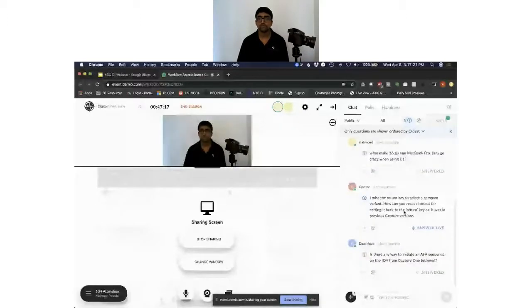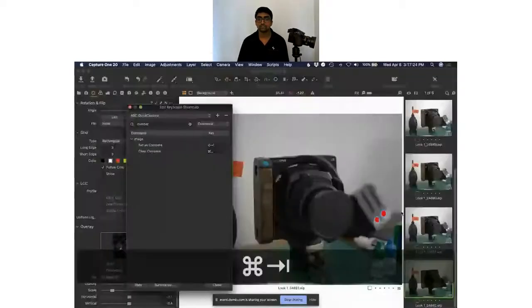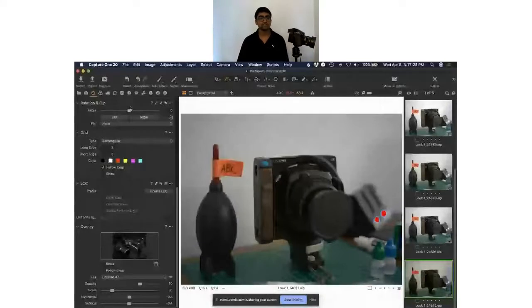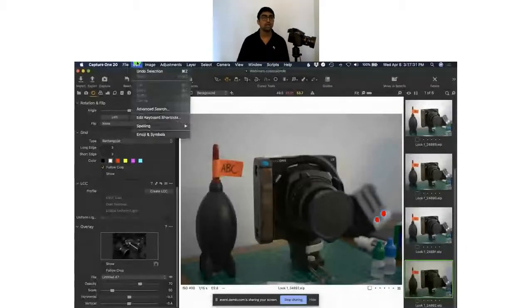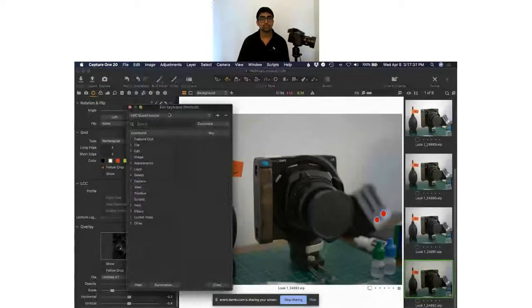Thank you. There's a question about how to set the compare variant. So I guess I didn't actually talk about how to set keyboard shortcuts, which is an oversight since we're talking about keyboard shortcuts. If I hit, in Capture One 20, Edit, and then Edit Keyboard Shortcuts, I can just search for the keyboard shortcut that I want.